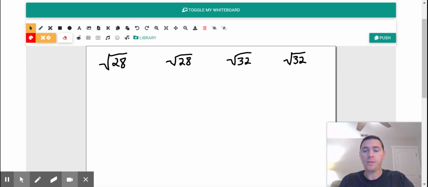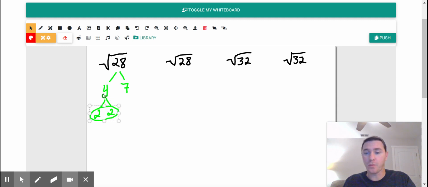So let's suppose we start off by splitting 28 into 4 and 7. All right, 4 times 7 is 28. But then we can factor down the 4 into 2 times 2. All right, and now we've got a pair, and we're looking for pairs because this is a square root, and a square is a number times itself. So in this case, factors of 28 are 2 times 2. That's a number times itself.